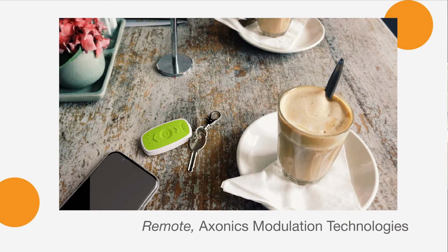We didn't want to do that, and at the time we couldn't put it into an app on the phone, which is now the way to do it, but we did it in a way that looked like a key fob. That's that little white and green piece, and it tells you the charge of the implant. It connects to the implant so that you know what the charge level is, and of course you can control your levels with it. And you're not pulling something out that makes people go, wow, what's wrong with you? Do you have a medical device you're controlling?